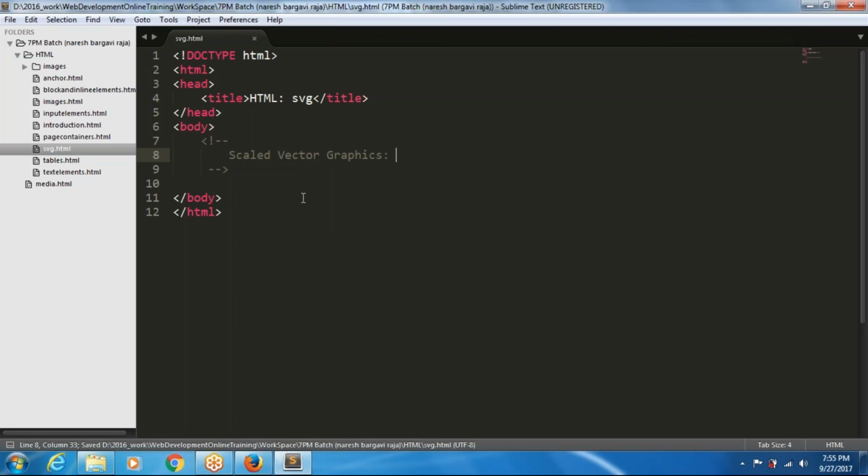So we are going to learn how to render vector graphics. I'll just show you how to render vector graphics, because it's a big topic we need to go inside of. So I'll just show how to render some vector graphics, like circle shapes, how to draw some different shapes like that. Okay, so just use a tag called svg. My Sublime is not detecting that, because it's a new one, SVG graphic.